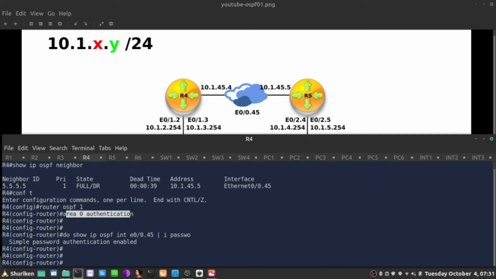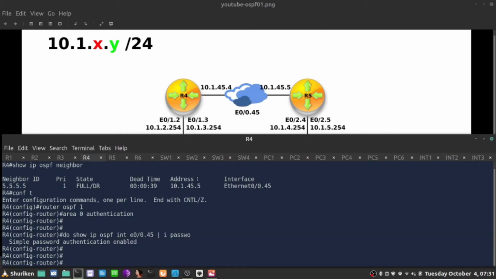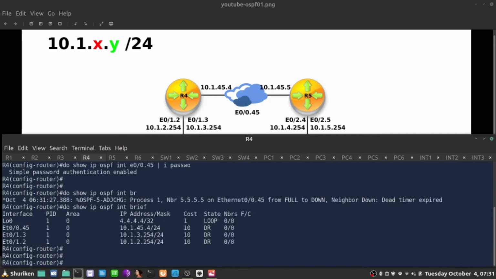Now simple password authentication is enabled on this interface, and pretty much any interface. Do show ip ospf neighbor brief. I lost my neighbor due to the dead timer interval, because this one is not using authentication at all. So every interface in area 0 here is now authenticating hello packets.